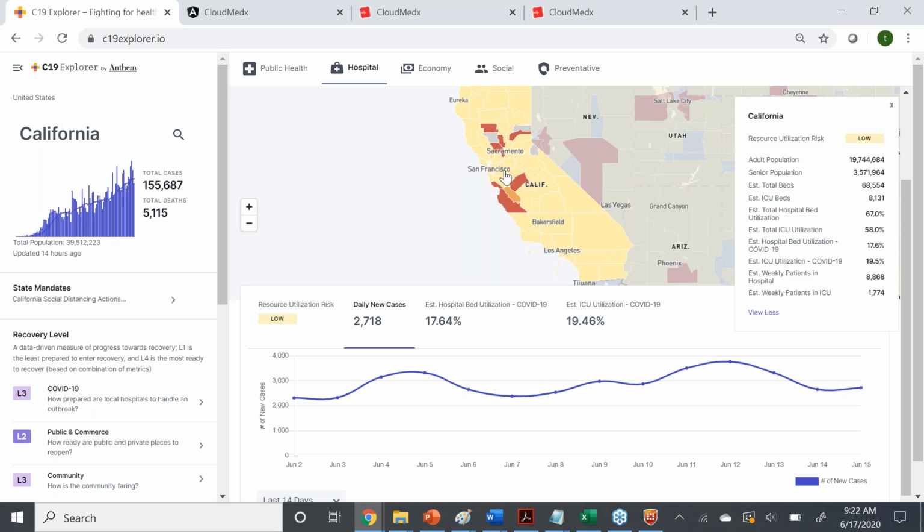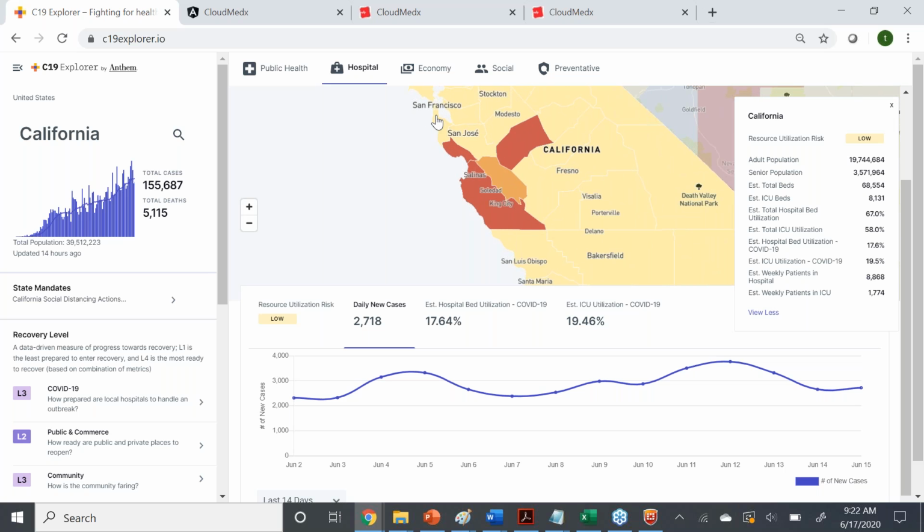And in the scenario builder, which is in the privileged view, not in the public, but in the privileged view, you can actually estimate out 12 weeks. Where is the virus going to expand and spread, and what are the available resources that the hospitals have in those communities to tackle the virus? So you can build in the scenario builder. I'll show you how that works.